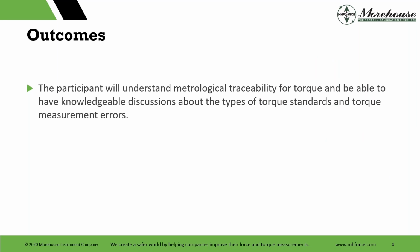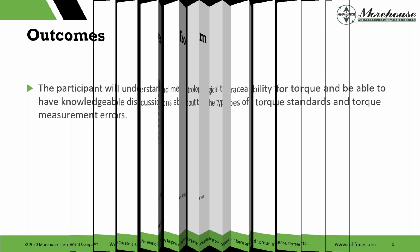Speaking of those takeaways, I hope that you understand metrological traceability for torque and are able to have knowledgeable discussions about the types of torque standards and torque measurement errors. The big overview is to see what we need to have traceable measurements, and to look at all the errors that contribute to the primary standards and secondary standards that we're making measurements on, the devices that are used to calibrate wrenches and whatnot.